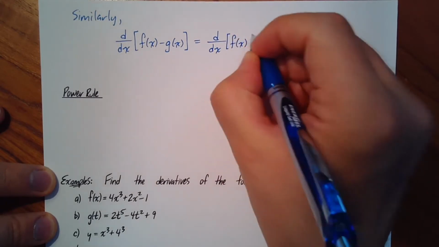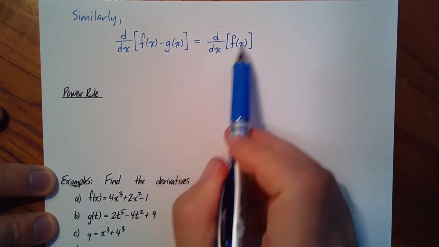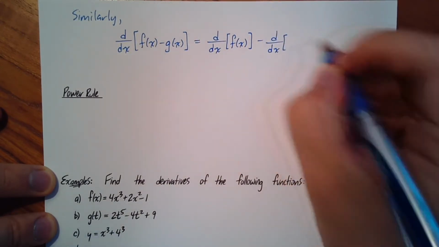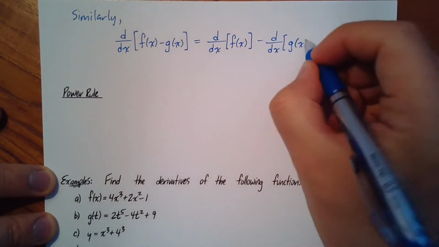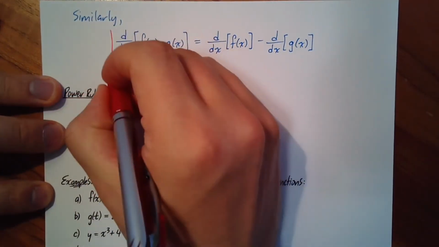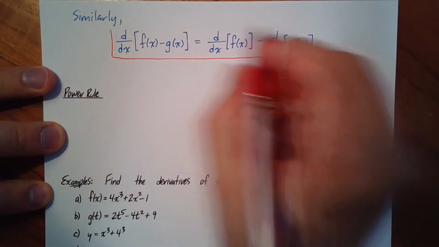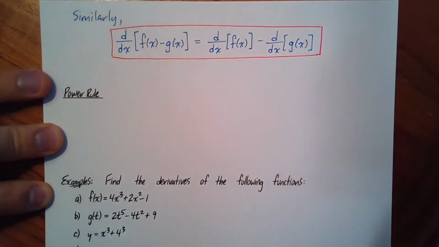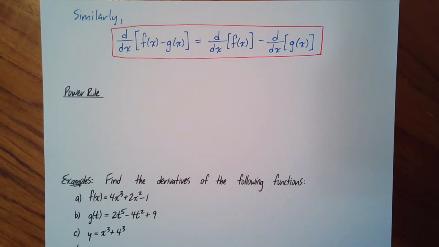That's what this notation means, and it turns out that you can calculate this by taking the derivative of f of x with respect to x, because that's of course what this notation means, and then subtract the derivative with respect to x of g of x. So that's a rule that tells you if you want to take the derivative of a difference of two functions f and g, you can just take the derivative of each function separately and then subtract afterwards. That's what that rule is telling you.